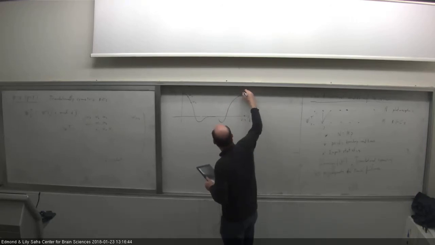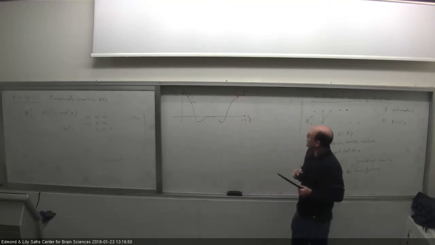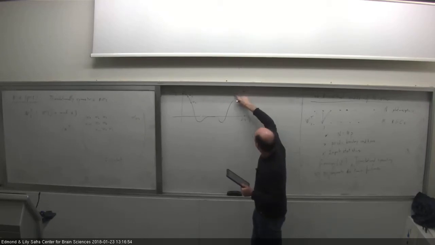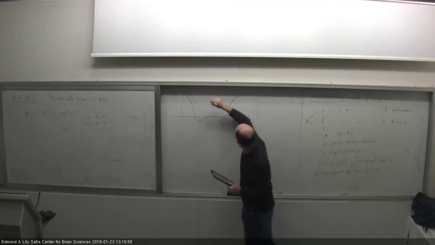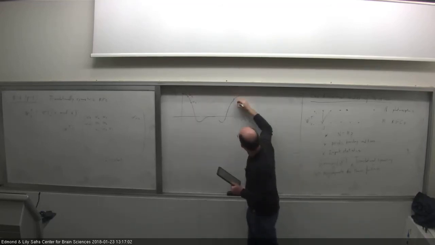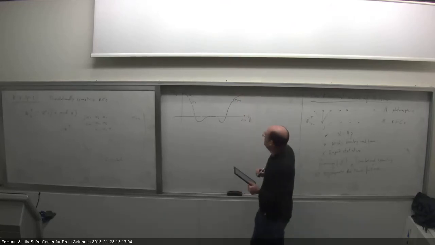And this is Wn minus 1, and this is Wn minus 2, so on. Well, this is the same as this. I don't know if it's true in my drawing, but this should be the same as this, Wn minus 1, and then this should be the same as this, Wn minus 2, and so on.